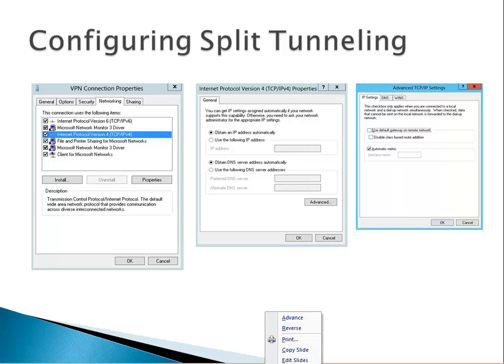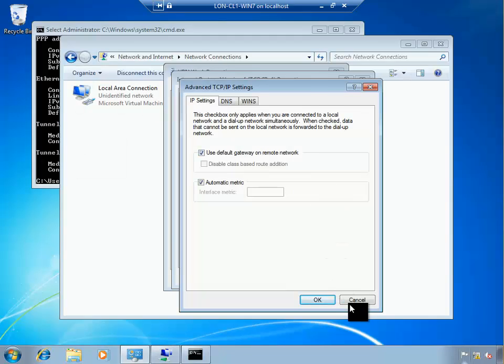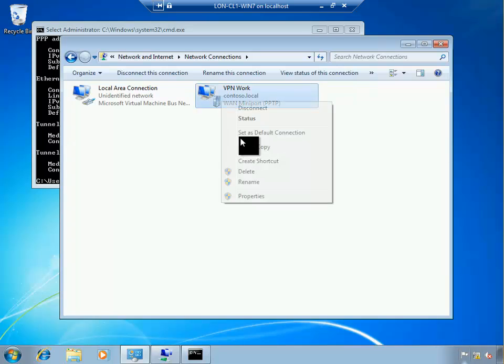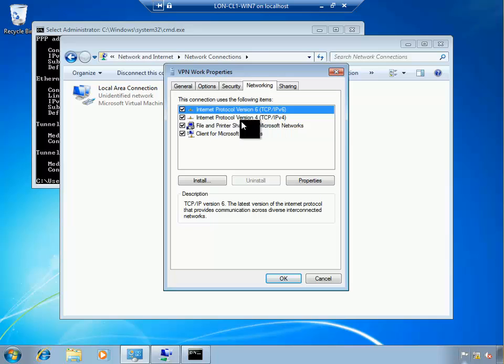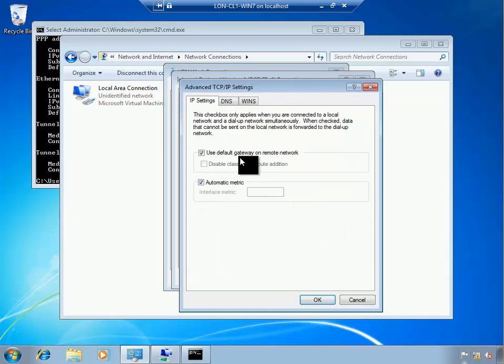So if I go to my client machine, which was VPN 7, Windows 7, on the VPN network here, right click, go to properties, then networking, then TCP/IPv4 properties, and then advanced, we have the option to use the default gateway on the remote network.